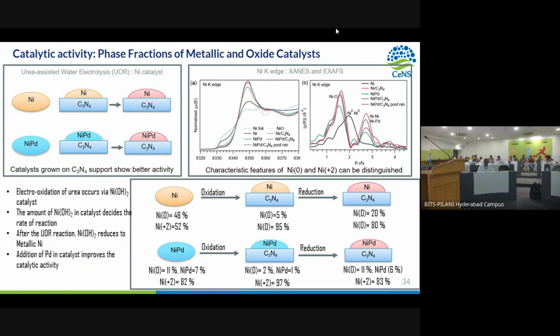So overall, in summary, to understand the catalytic reactions, we need to probe what is going on at the surface of the catalyst. XPS is probably the best technique to probe any material surface, but we cannot use that for in situ catalytic experiments, because that requires ultra high vacuum.